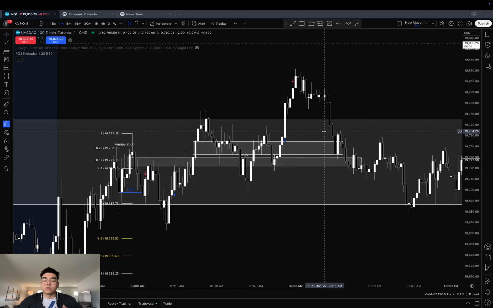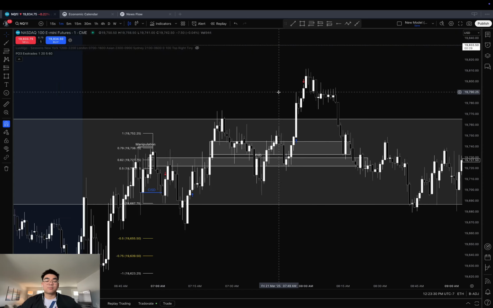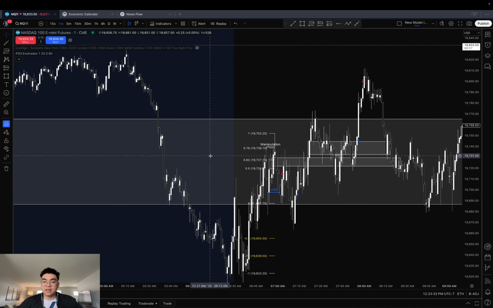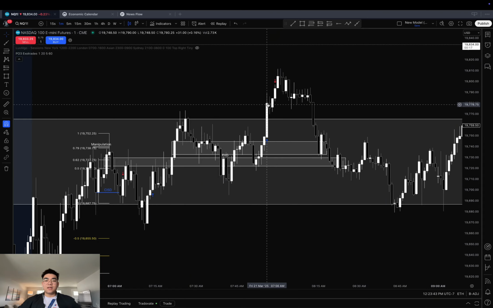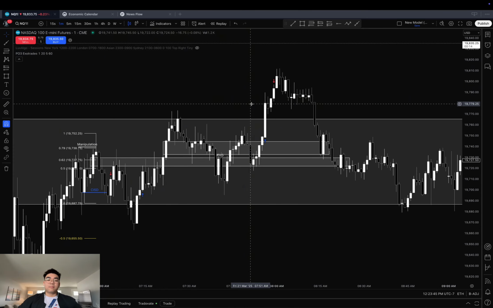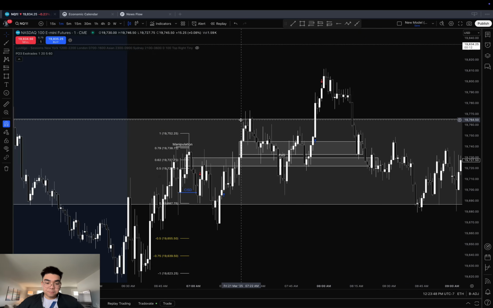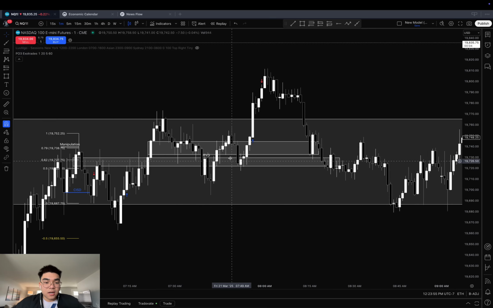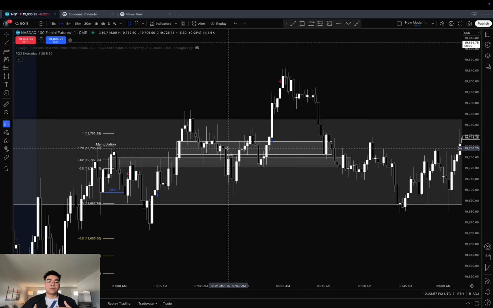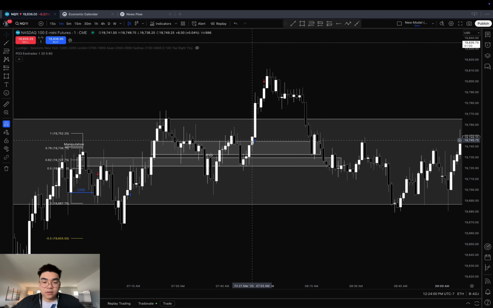So there's a lot of area of conflict in this section, especially since this is the day inverse fair value gap. So I had hopes that there would be strong movement in the market or volatility maybe later in the day, but maybe not now. As I start watching the market, I can see how the market's actually starting trailing upward. So I should start aiming for buys, which I end up doing here.